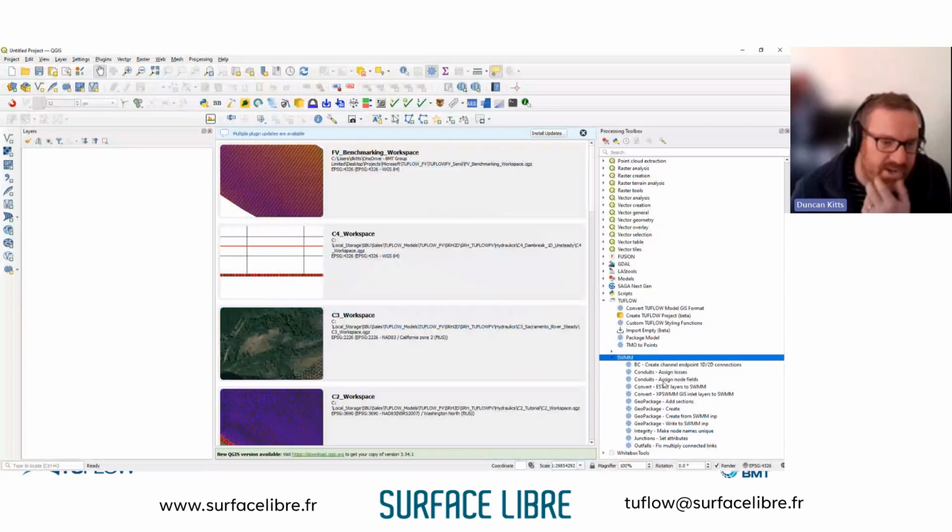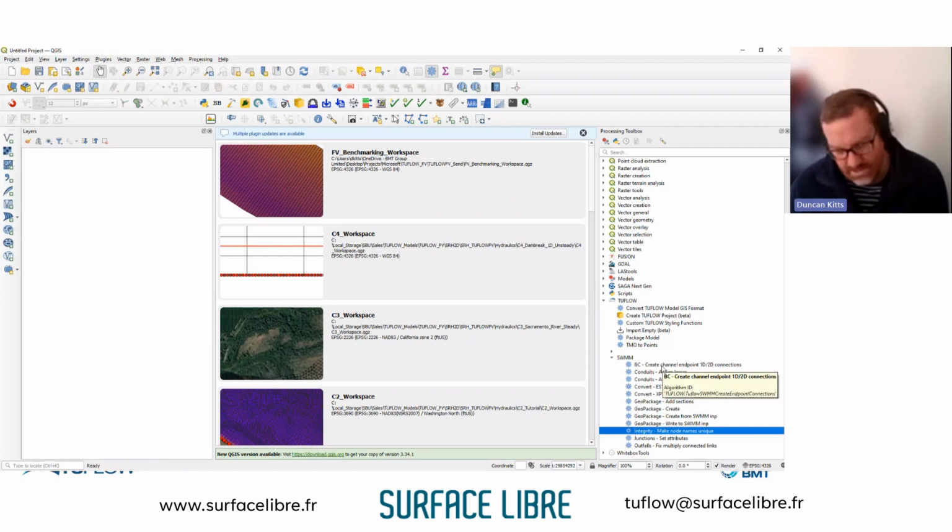So there's a whole host of ways now of converting your model, creating a TUFLOW geopackage from the SWMM INP file, and writing back. There's various integrity tools, various things to do with assigning losses and creating those connections between the 1D and 2D domains. So yeah, I'm hoping, fingers crossed, that version will be out next week, which will have the SWMM linkage as a beta.